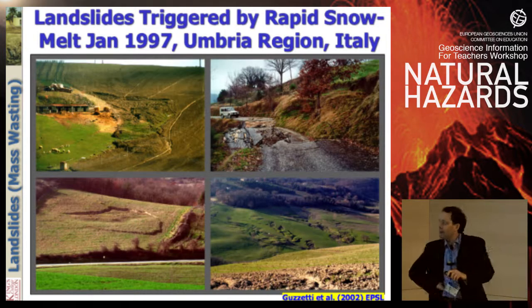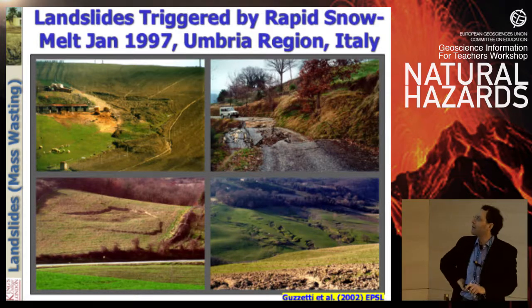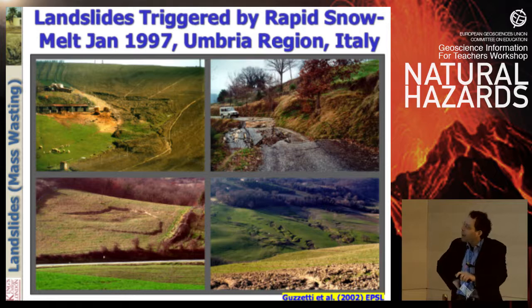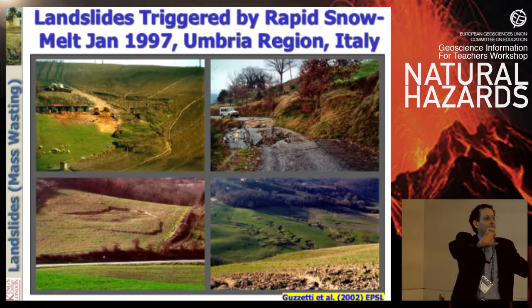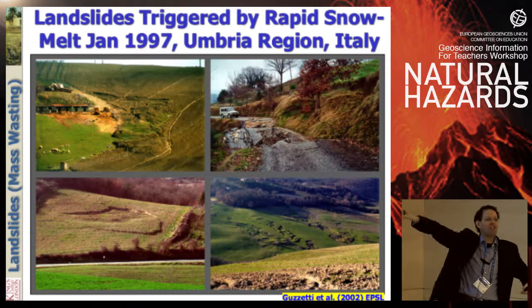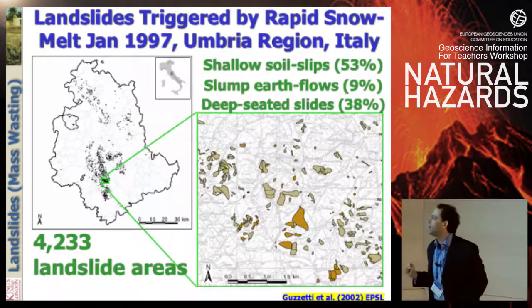Here are some examples of the landslides that occurred in the Umbria region in Italy. This is a house for scale. Here you see a landslide. And here you see the road has been damaged, a smaller one. Here's a bigger one with the road for scale. And here's a very, very big one with some houses in the background. They come in all sizes. Again, very few big ones, more medium ones, and we'll see some of the statistics of these in a moment.